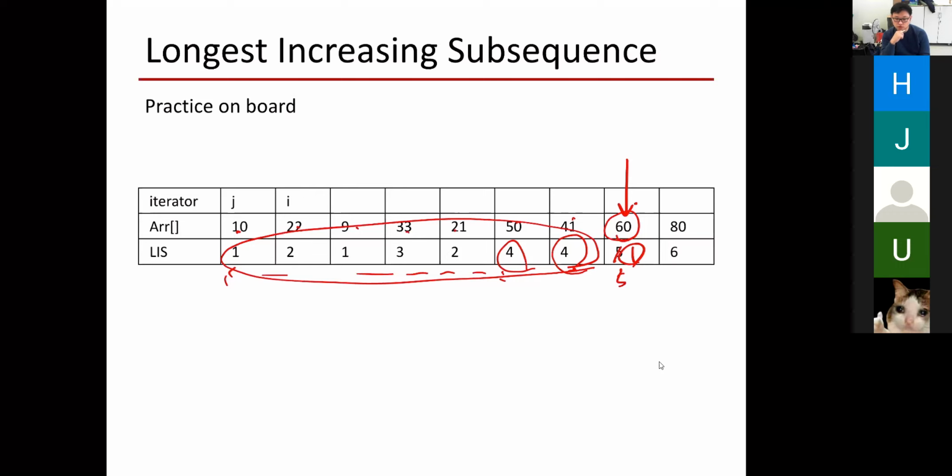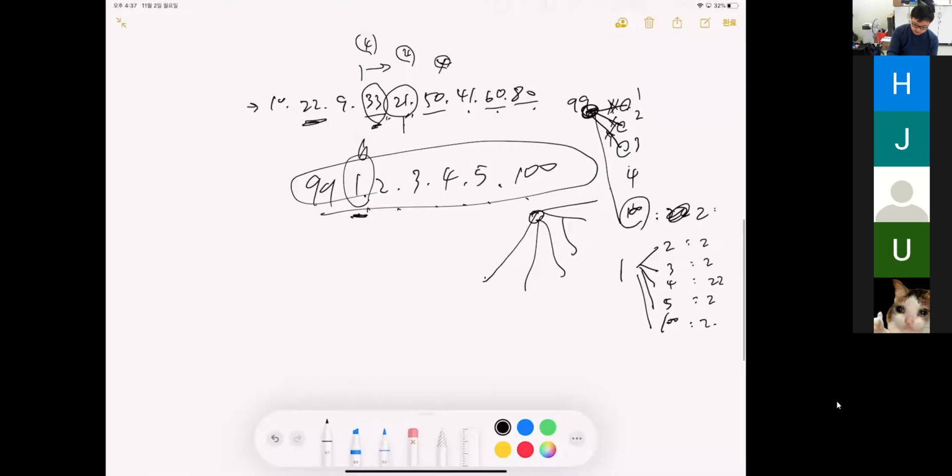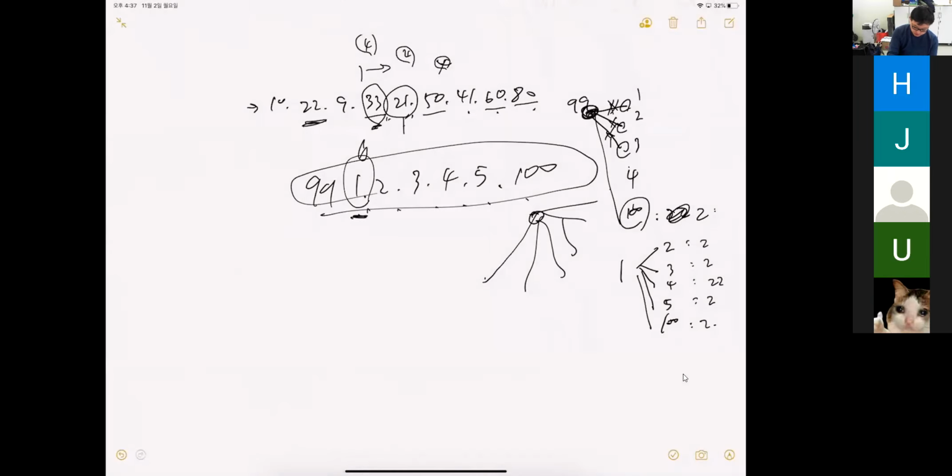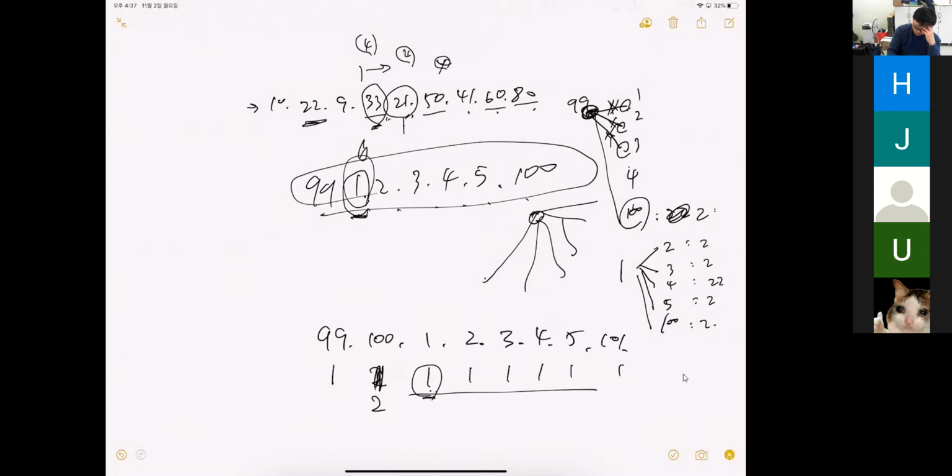So you don't need to do? No, that's not true. Why? Because, say my control numbers are 99, 100, 1, 2, 3, 4, 5, and 101. So this guy is 1, 2, 1, 1, 1, 1, 1, 1 initially, everybody. Then this guy will only update it to 2. Then this guy maybe starts it again, or if you ignore this, it will be all ignored.